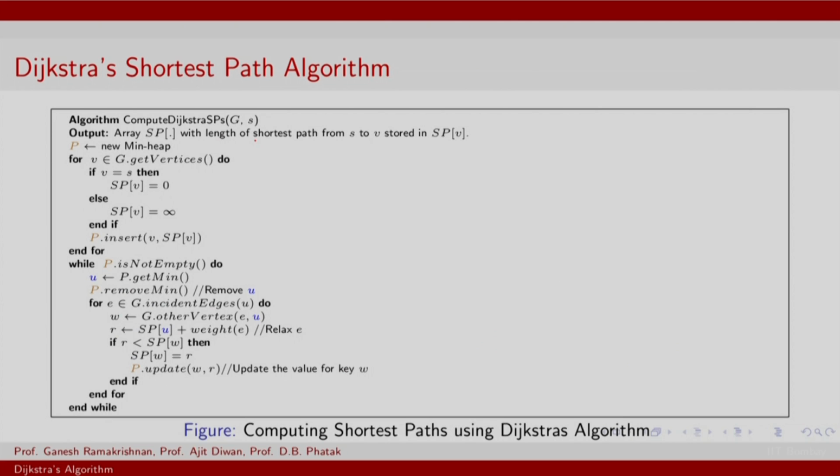So here is the algorithm by Dijkstra. Given an input graph G and the source node S, Dijkstra's keeps track of the shortest path length from S to every possible node V. So SP is basically evolving in size. Every time we find a node with the shortest path, we add it to SP, and SP is actually critical to our loop invariant.